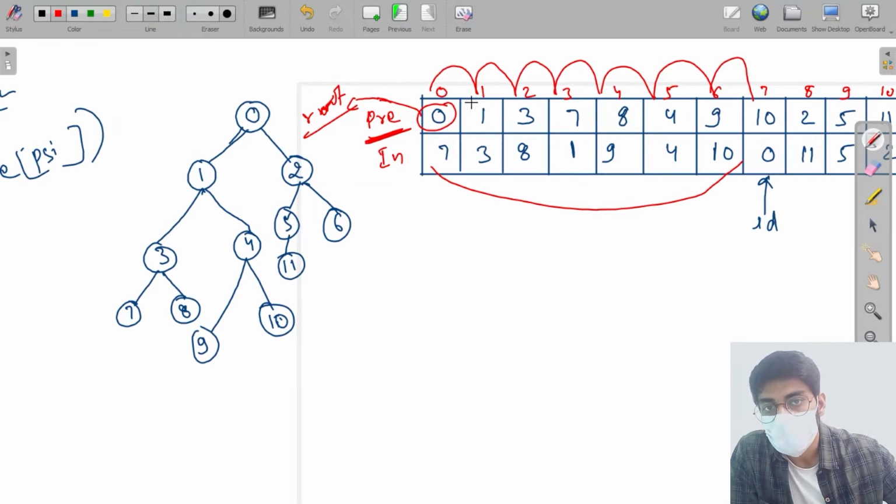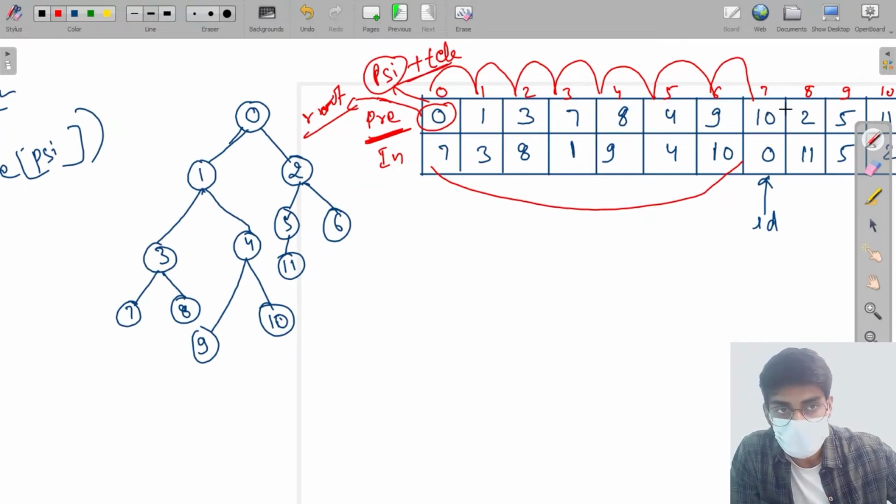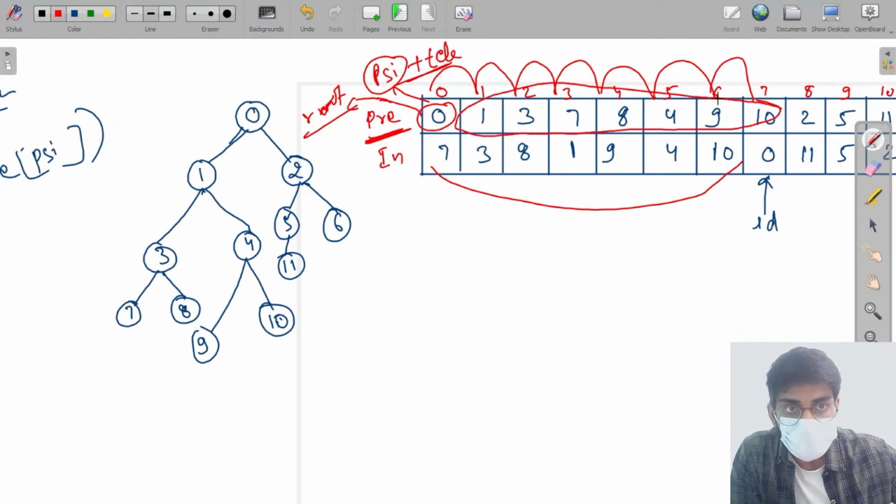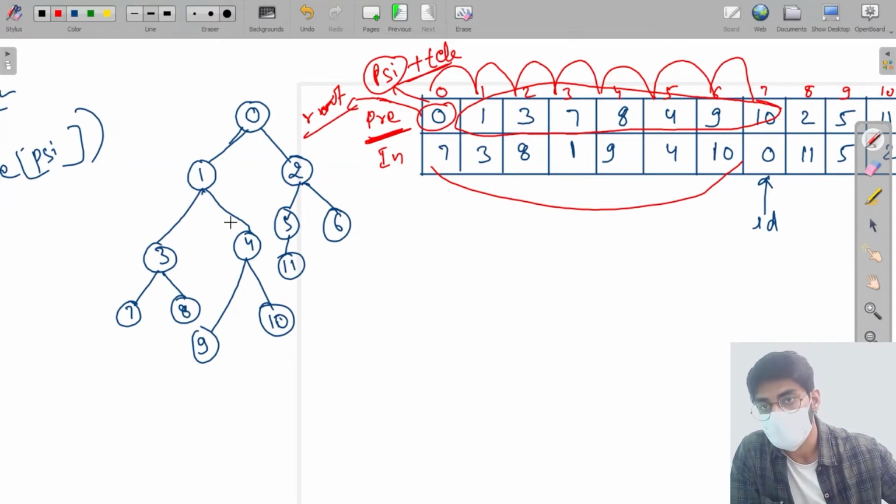If I increase the value from PSI, which is just a variable name for the pre-starting index, and increase the value of TELE, it will point to this element. Now all these elements are the ones pointing towards these elements in the pre-array.